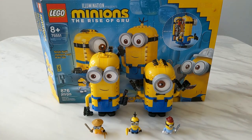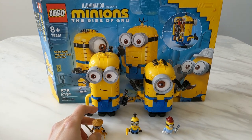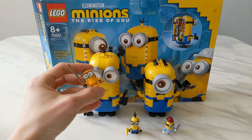We have the finished builds of the LEGO set. So let's take a closer look at what we got. So the movie Minions: The Rise of Gru will come out the summer of 2022. So I'm sure a lot of the references in this set will make a lot more sense once the movie comes out.